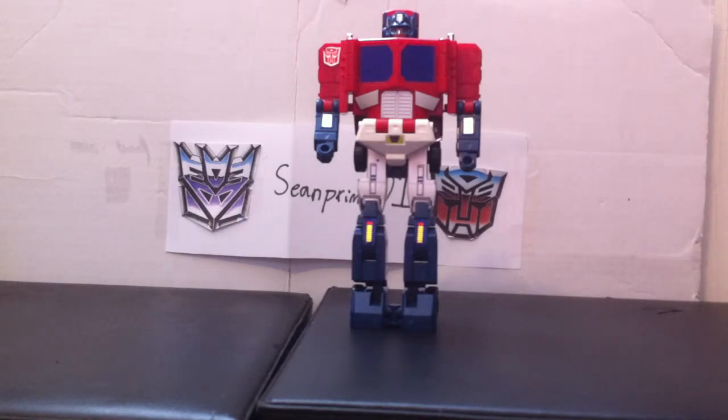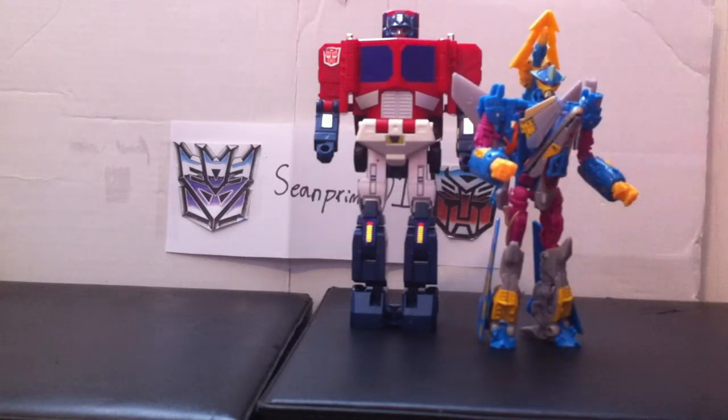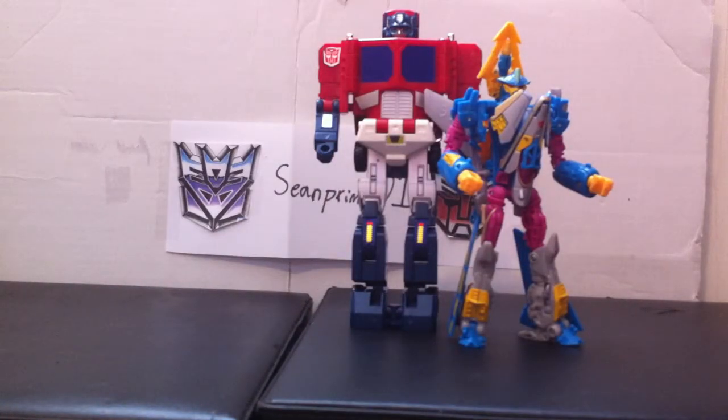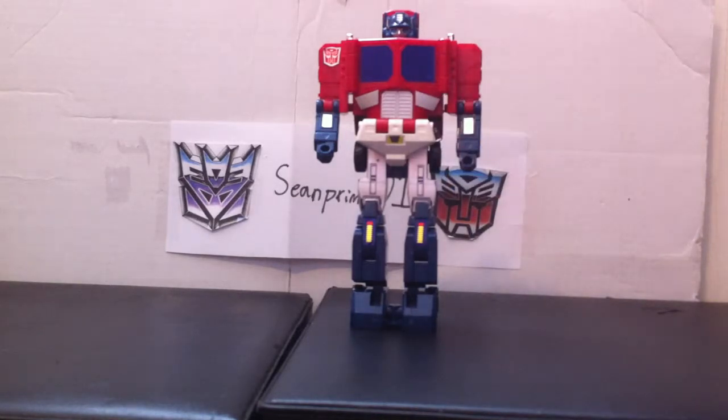Now for a little size comparison. Here he is with Depth Charge, since he's still over here. And he towers over Depth Charge. No size comparison for this little guy. Yeah. Depth Charge towers over him. And now done with that.